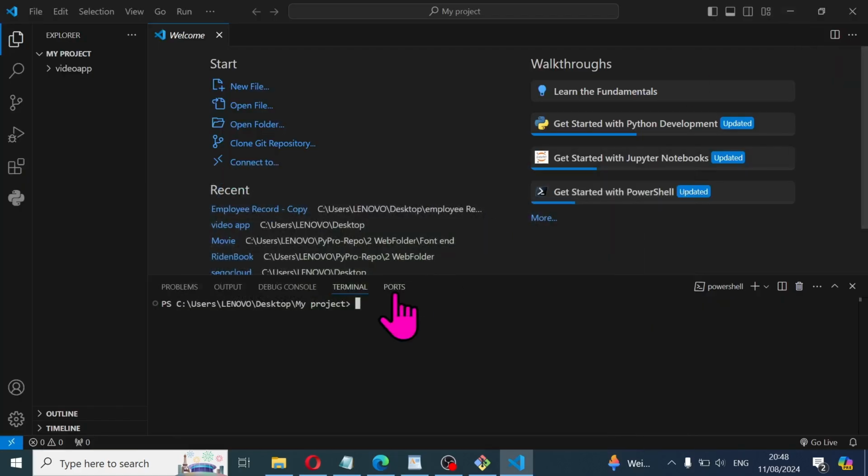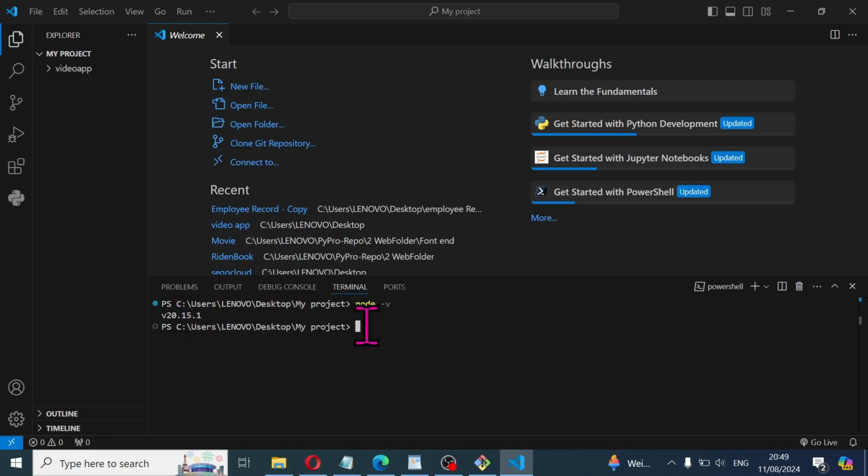Otherwise, if you just want to check if Node.js is installed on your system, simply type node -v and press enter. It's going to tell you the version of the Node.js installed on your system. For my machine, it's already installed, it's v20.